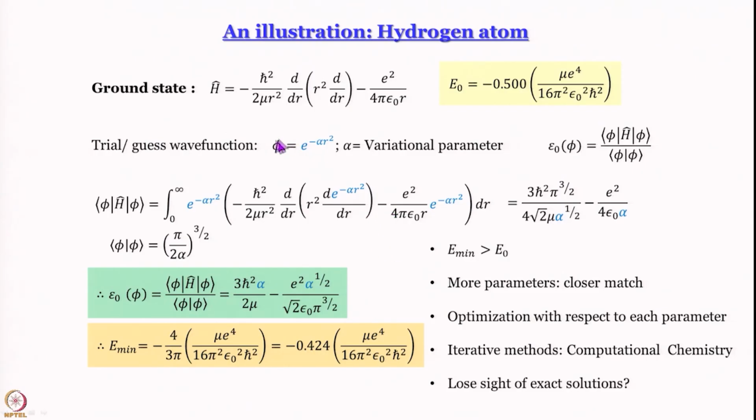See, here we use some arbitrary function, no? e to the power minus alpha r square, a Gaussian function, not really the exact solution, yeah, but still we got it. And then we said that we will introduce more parameters. So, we will deviate further and further from the exact solution. Is that good or is that bad? It is good in the sense that sometimes we may not even know the exact solution. That is the reason why we want to do the variational method rather than perturbation theory, right.